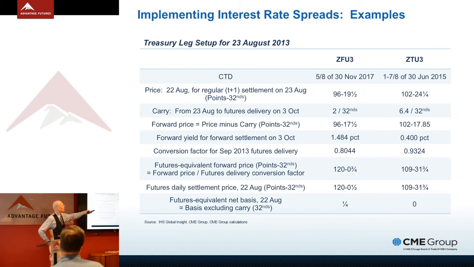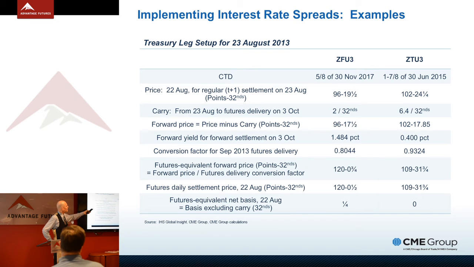The forward yield on the Treasury future, I'll lope through this and then you can ask questions later. I'm going to take this as quickly as I can, so this is a sprint. I'm going to take you all to be men who are schooled in the art of trading Treasury futures. So on the 22nd of August, you know that the cheapest to deliver is the 5/8 of Nov 2017. It's the cheapest to deliver into the 5-year future. You also know that in the cash market, that thing was marked at around 96, 19.5, 30 seconds.